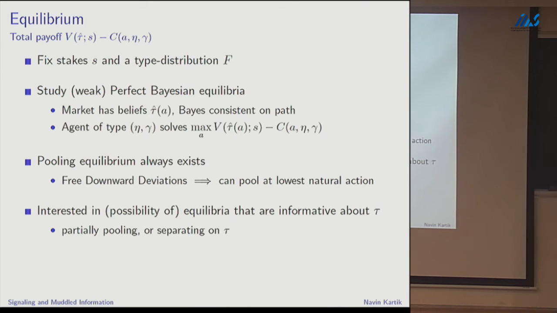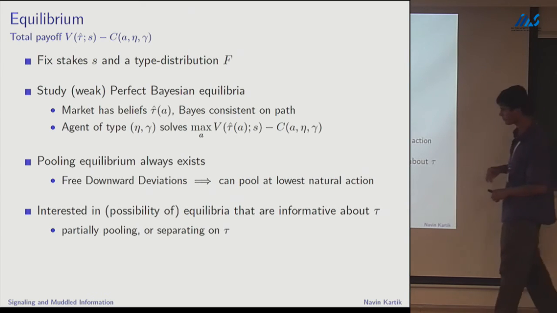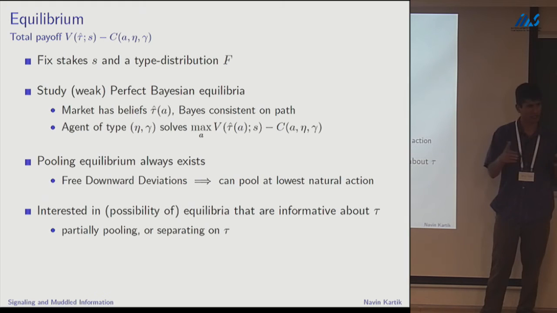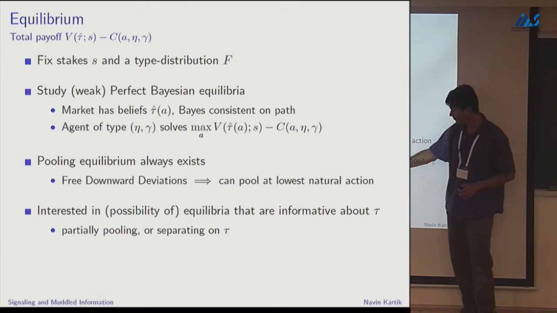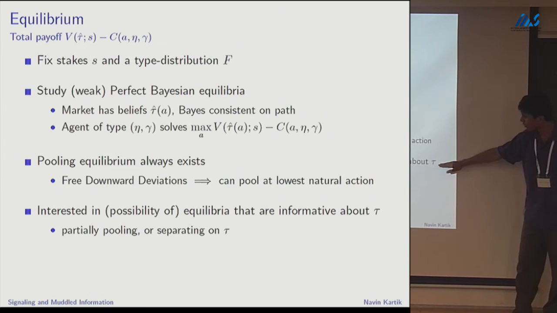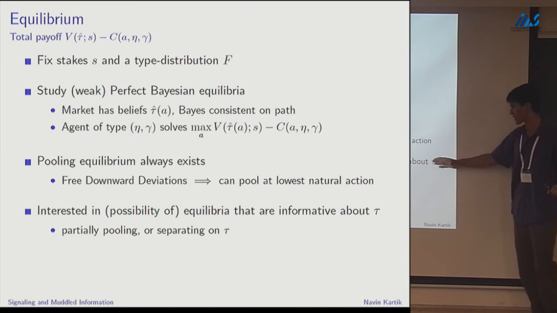So I don't want to talk much about refinements. In some specifications, refinements may be useful, but not in all. So let me talk about that after the lecture if you're interested. Instead, what we're going to be after is trying to get what I view as being more robust comparative statics by comparing sets of equilibria rather than comparing refined equilibria. Refinements might still give you sets, but okay. Notice what's going to be interesting here is whether there exist equilibria that are informative about the dimension of interest. This could be either separating equilibria, or partially pooling equilibria, and so on.